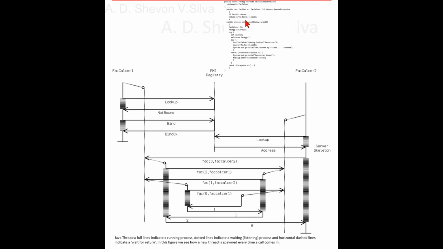The last FactApp, FactCalc 2, from now on requests FactCalc 1 to calculate the factorial of 3. In return, FactCalc 1 will request FactCalc 2 to calculate the factorial of 1. But how is this possible? How can the original request be interrupted while it is still waiting? The answer lies in the Java threading mechanism.